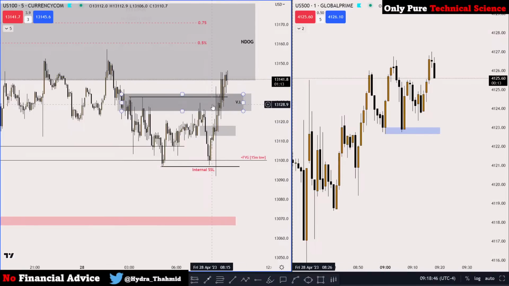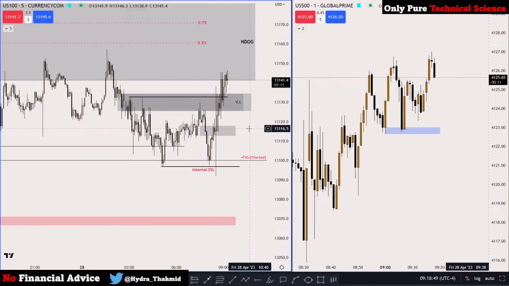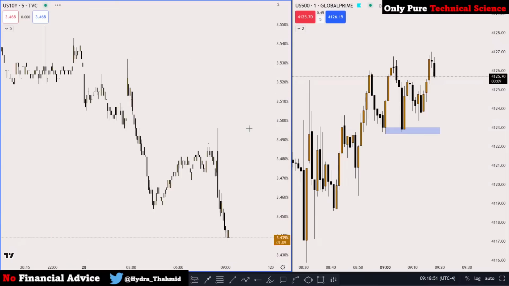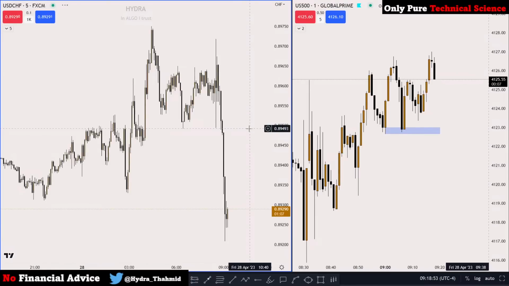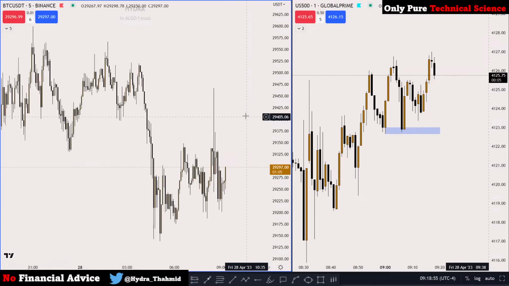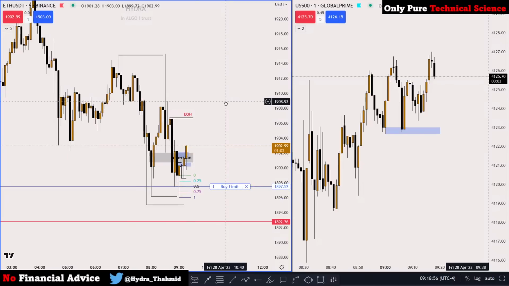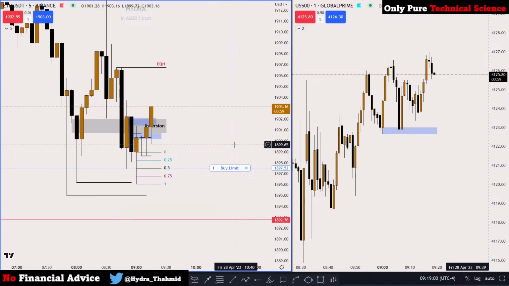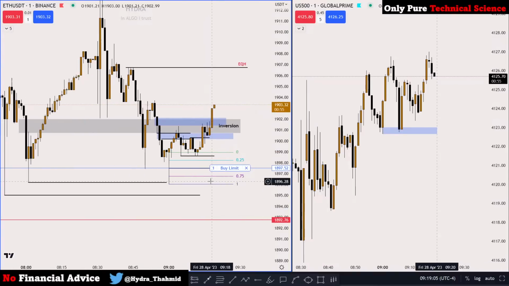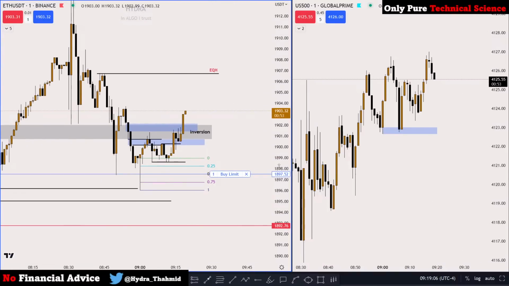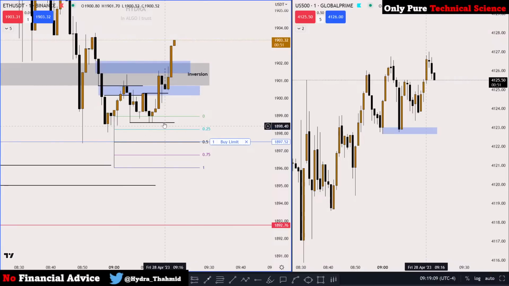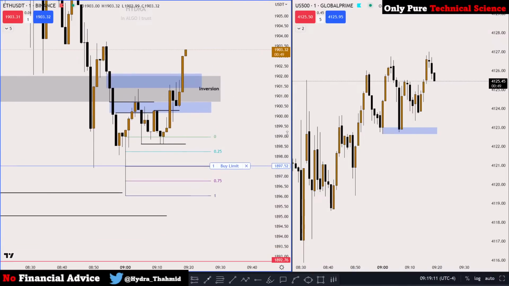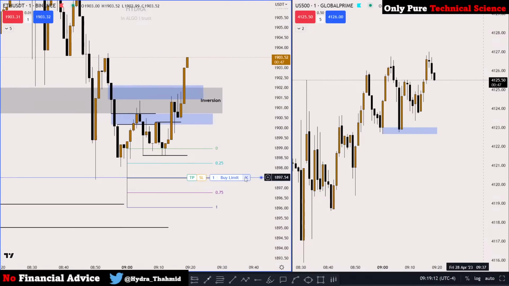Let's go back to Ethereum, okay? Let's see if I can take a trade on Ethereum on my live funds rather than pushing the button on demo. Right, okay, so price got rejected on the Ethereum 1 minute chart. Yeah, it generated an equal low here, but it didn't take it out. It got rejected from it anyway.